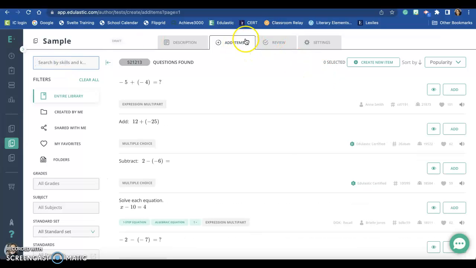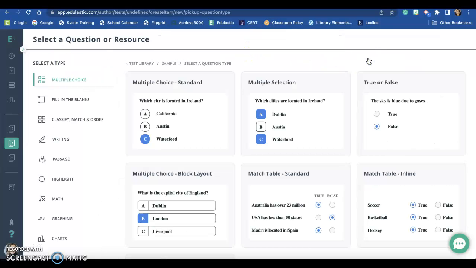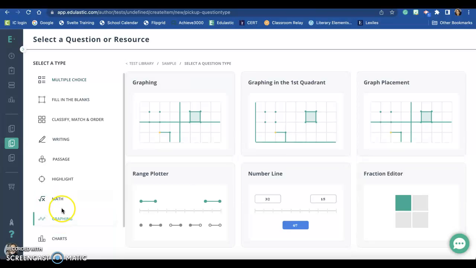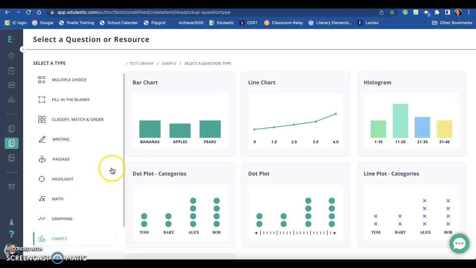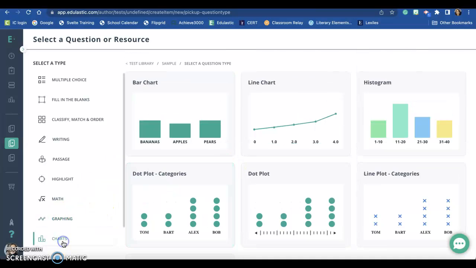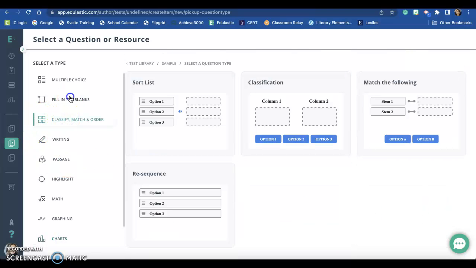Okay, or if you want to create your own item, you do create, and you can see there are tons of types of questions. I think one thing that was a selling point of this was all of these different things that they can use in math and science. I don't know a whole lot about that because, like I said, I'm an English teacher, but there's all these things that they could use. I mean, we could use charts, of course, in English, but we've just not had to do that yet.